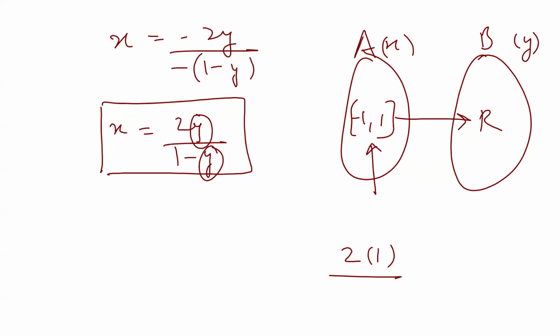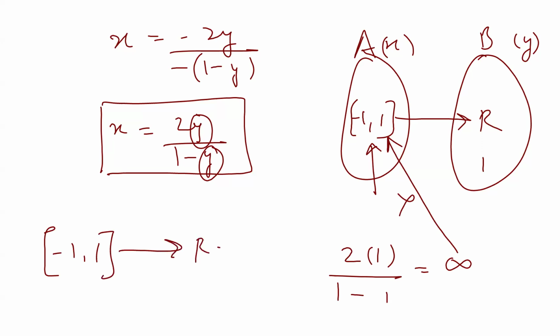So for y as 1, I think if we put y as 1, there is no pre-image. So this will be not defined. Not defined is not a part of this. I think in the mapping there is some conceptual error. It should be real numbers except 1. They have not mentioned this, so we have to consider that it is except 1.